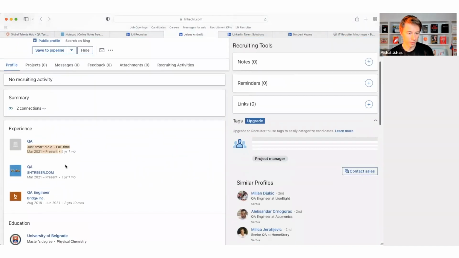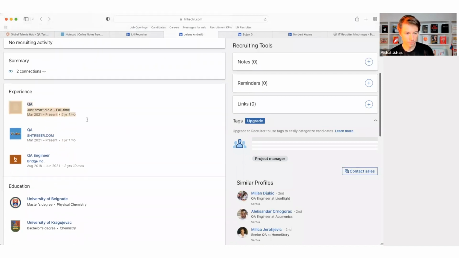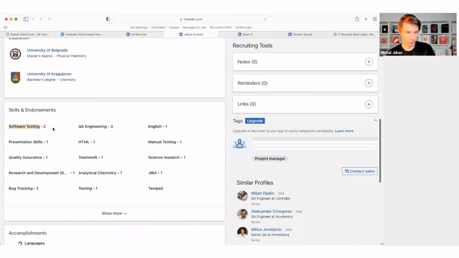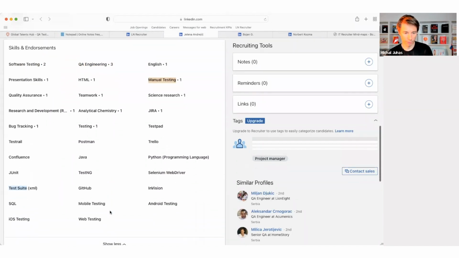QA, 1 year, 1 year, 2 years. Probably. I mean, it's 4 years in total, so that's good. Software testing, QA engineering, also manual testing, teamwork, okay-ish.